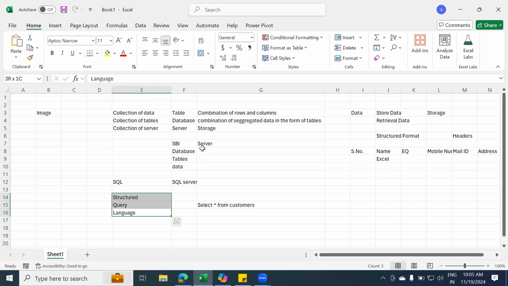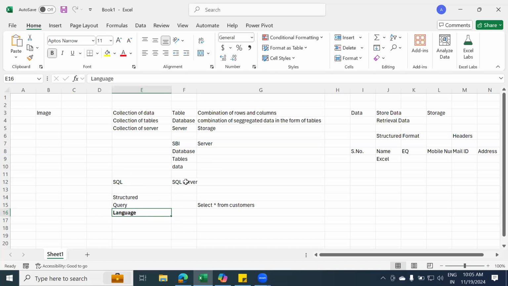So how do you communicate? First, you connect to the server. Then you connect to a particular database. From there, you communicate with that database. Using this, you can store data, retrieve data, or modify the data you stored in these tables. So wherever we say SQL, it is simply a language. Please remember this. Am I clear?